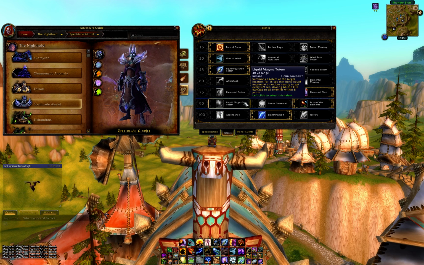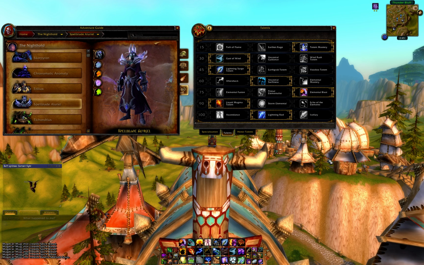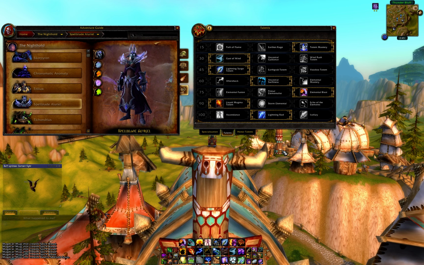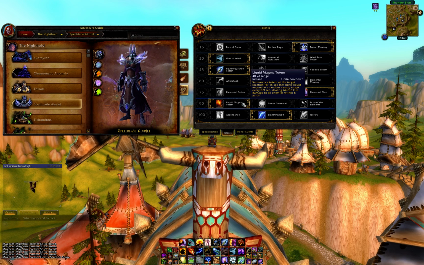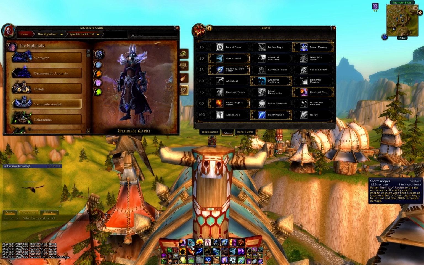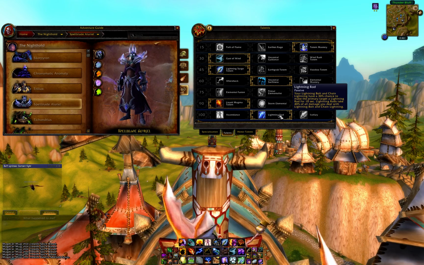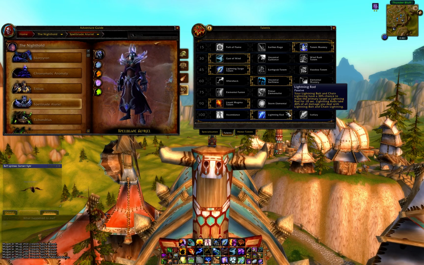So generally what you're going to want to use though is a Lightning Rod build. And you're going to want to have Lightning Rod on the boss as soon as the ads come out, every ad set. And then Chain Lightning down all the ads with your cooldowns, aka your Liquid Magma Totem and Stormkeeper. So on this fight, by far, Lightning Rod is the best for total damage.